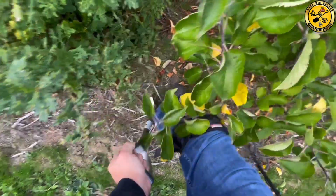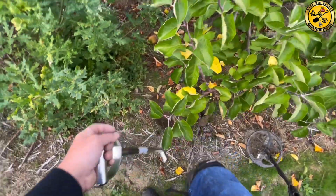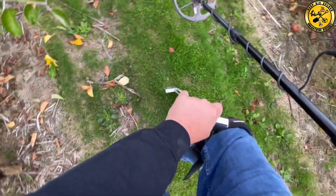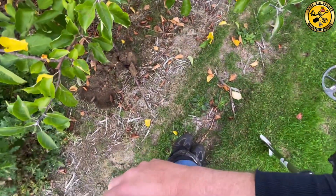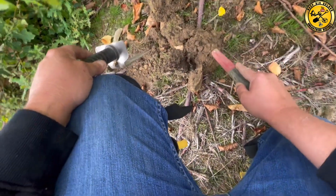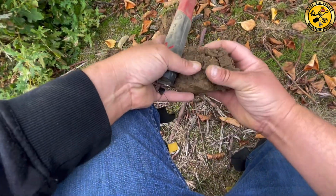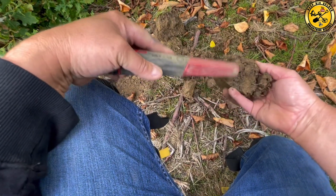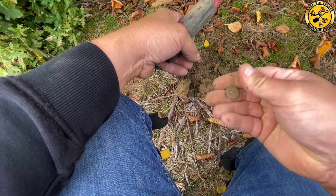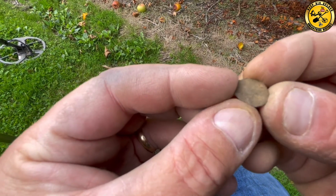Nice sounding 30. Right, we're out. Also under a tree as usual. Right, that was a really scratchy 32. Very thin piece of copper.